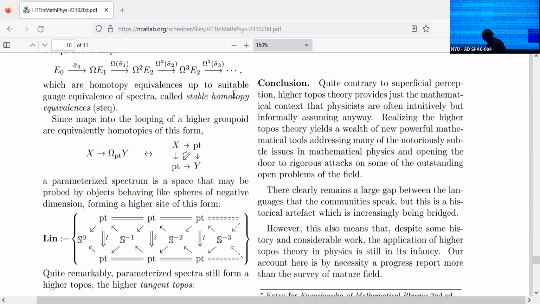So first you observe that parameterized pre-spectra actually form a higher presheaf category. And it's by this, so consider this category. I'm just inventing, of course, these symbols here, which I think are suggestive. Just imagine a (2,1)-category, which is kind of schematically indicated here, right? It has these objects, point, 0, -1, and so on, has these maps, and crucially, it has freely these homotopies.